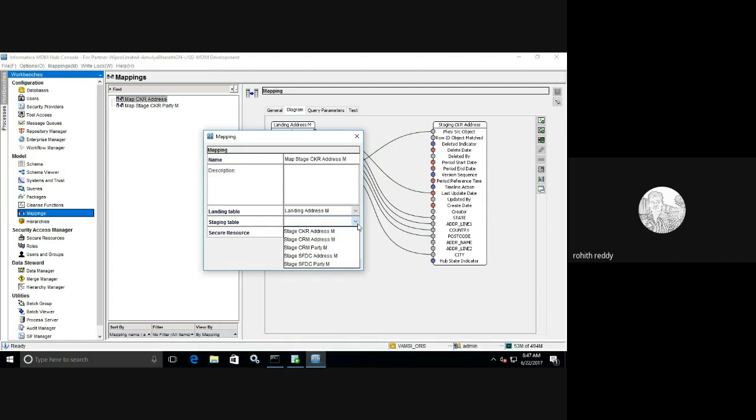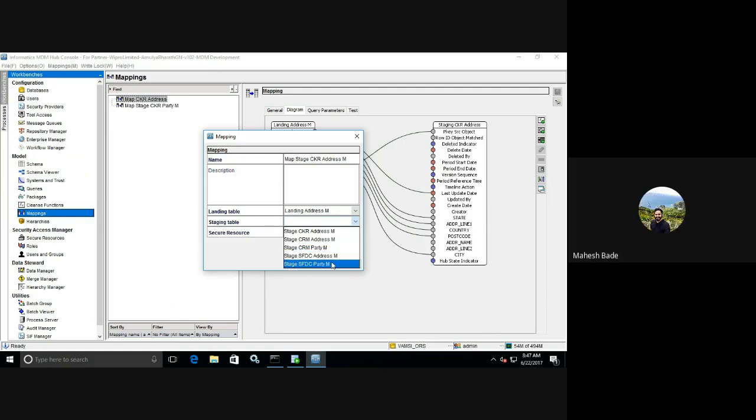If you observe over here, the cross combination will not be allowed. If you see the stage tables, nowhere do you see stage CKR party M, because we have already used that CKR party stage table.